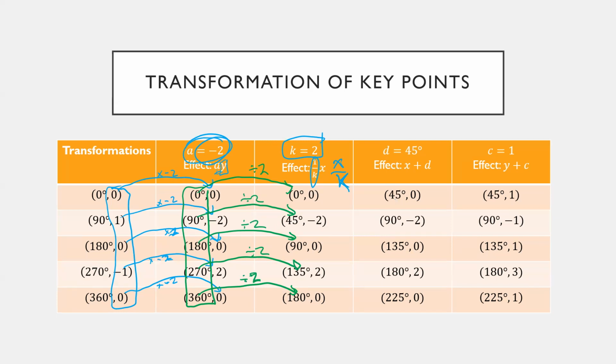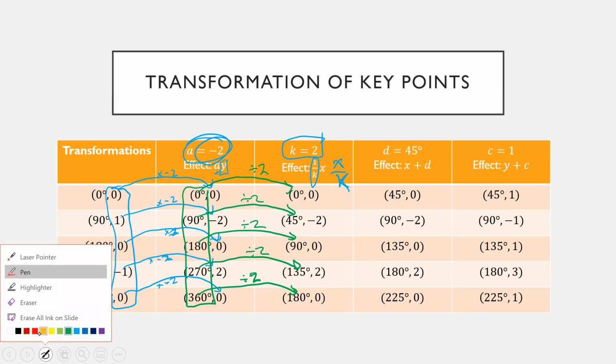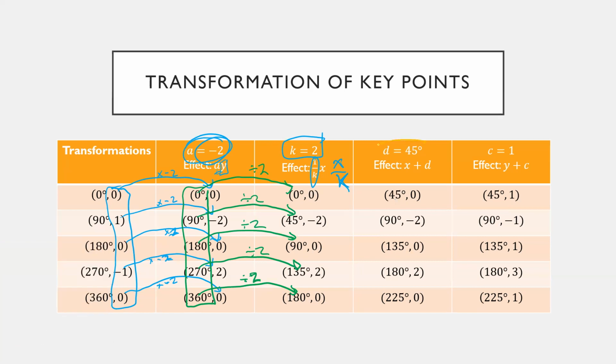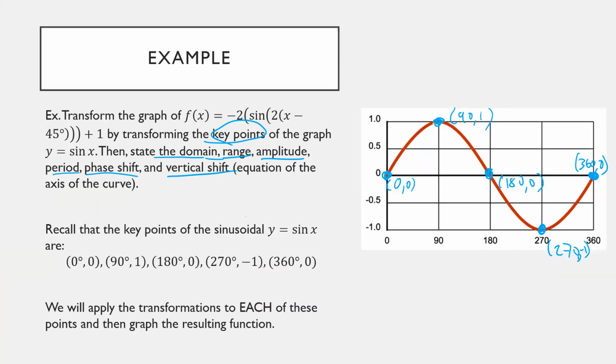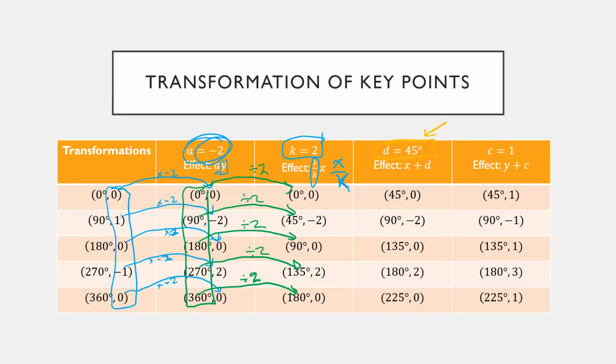So for the next two transformations, let's go in order here. For D, I have a D value that is 45 degrees, and I go back to my equation here. It's X minus 45. So again, looks negative, it's actually positive. And again, what am I changing in the D? With the D parameter, I'm changing the X coordinate, right? So I'm changing it by simply adding whatever the D value is. So in this case, I'm adding 45 degrees. So I'm going to add 45 degrees to the X value.